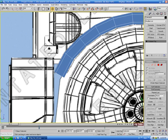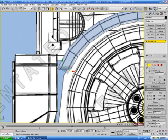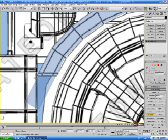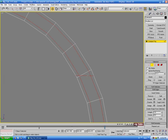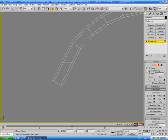And on the front here, we want this to be kind of flattened out here. Alright, so we're going to need to cut it off. And the easiest way to do that is just to grab the end verts and just yank them down a bit. Okay, and we can either do a connect here to get a segment, or we can just quick slice it. Alright, so let's go down to quick slice, and we'll just cut it here, right across. Okay, and that'll also add a cut over on this other side here, right here. So we'll loop this edge and control backspace it out. Okay, like that. And then we'll just delete out these end polygons.